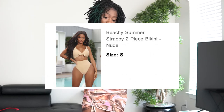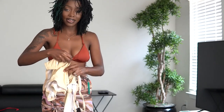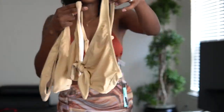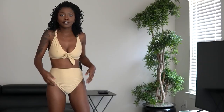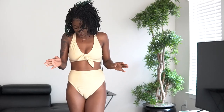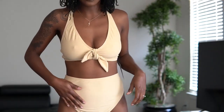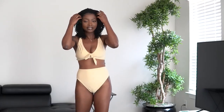The next swimsuit is the Beachy Summer Strappy two-piece bikini. I got a nude in the size small — a high-rise set. We got a high-rise bottom here, very nude. I love this on my skin. Here's the top — super cute, got a little bow in the top and the back. The straps are adjustable. It's very cute but it's kind of giving me retro vibes. I think it's a super cute swimsuit. There's no padding in the top so your nipples will show. Here it is up close — super cute, very high rise. Here is the back. I give her a 10 out of 10 but is she wowing me? No. This is if you want to play it safe. It's a little bit out of my style — I want something a little more colorful, more patterned. But I still think it's cute.